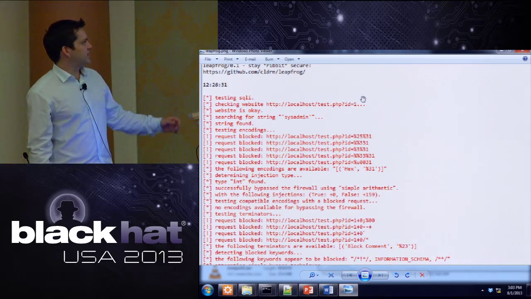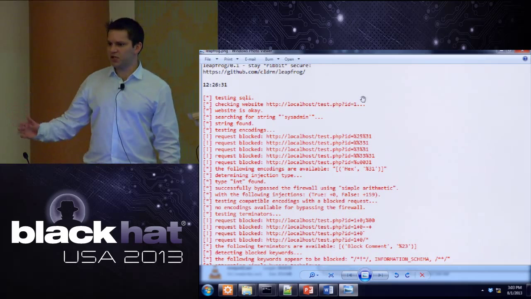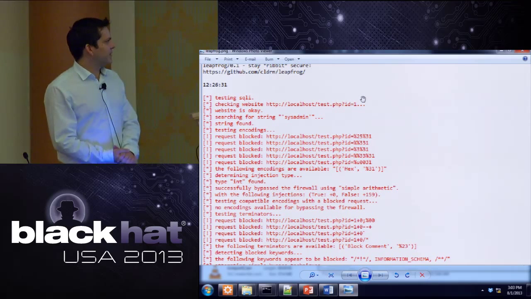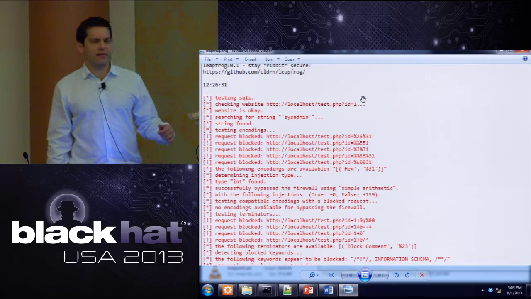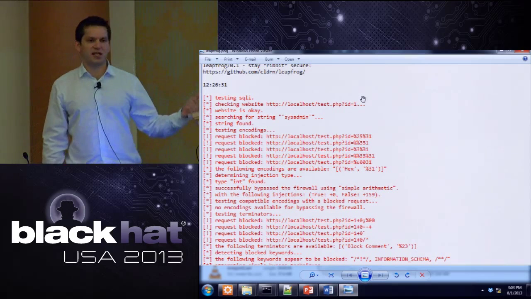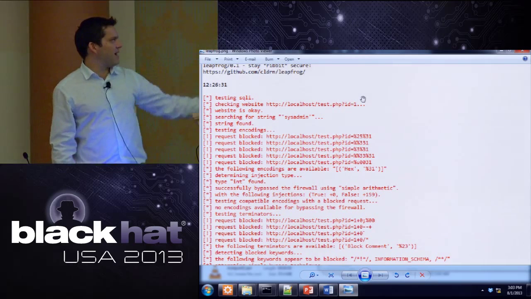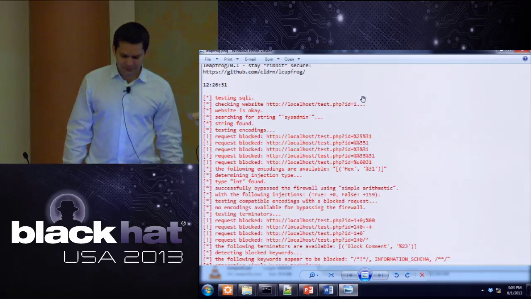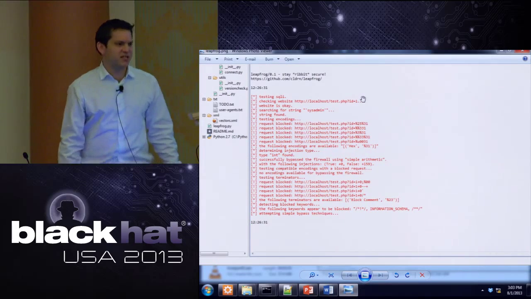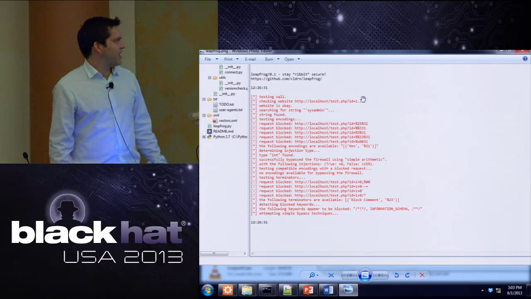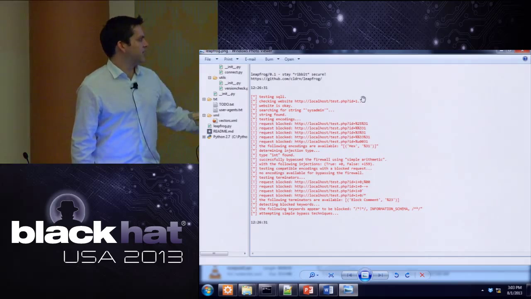It will also test different terminators, so things we can use to end queries and such. In this case, it determines that the injection is of type integer, and it uses a simple arithmetic bypass to determine that. It proceeds to test different keywords, and this is kind of an old screenshot. I should have updated it with new data.